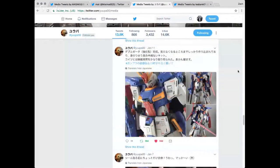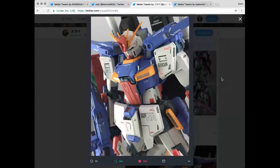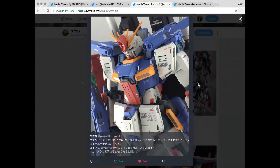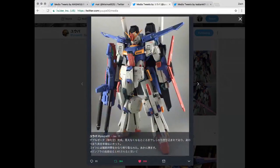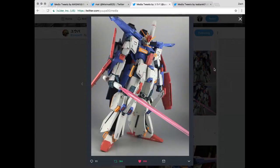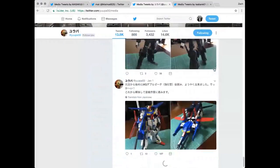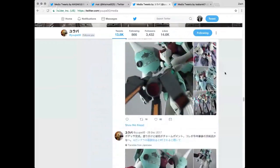He usually works on high grades. I mostly see him working on high grades, but he does do some master grades and real grades as well. He did a really nice real grade Shinanju. Oh, that's the smooth one. Yeah, very cool. This one as well, you can see the really orange yellow for that really light red. And that warm white as well, also very nice. Love the colors. I think he reposted images of that Shinanju fairly recently, so I might be able to find it here.